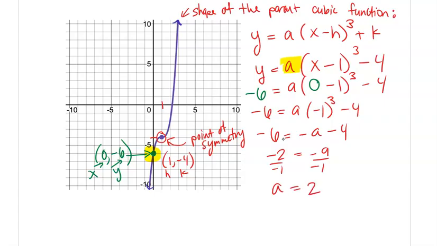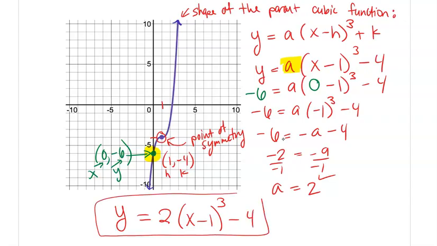Makes sense that it's positive because the graph is increasing. So I'm going to write my equation as y equals 2 times the quantity x minus 1 cubed, and then -4. It's a good idea to test it on Desmos to see if it gives the same graph. Maybe you could plug other points in to test and see if they work, although this one's kind of hard to get exact points. Looks like there's one right here.